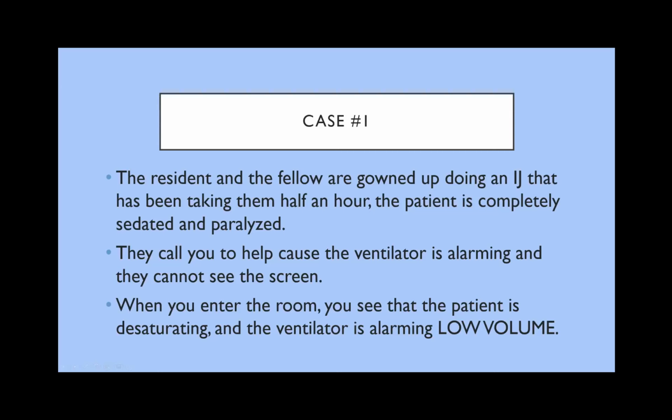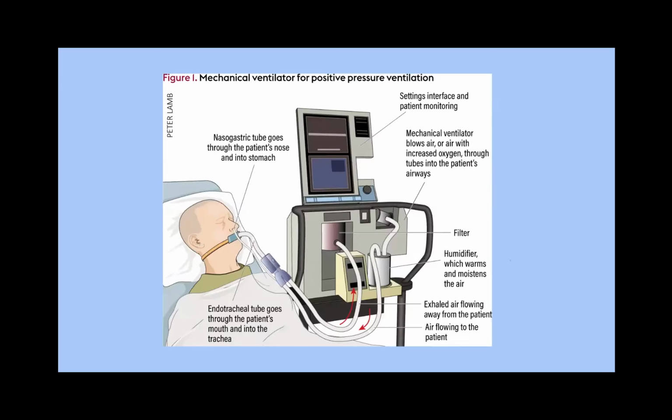Check if there's any disconnection within the system. Correct. Yes. And that's a very simple way of troubleshooting the issue with the ventilator, right? Such a simple problem. If the ventilator is giving you a low volume, low pressure alarm, all you have to do is find the disconnection. And if someone is doing, for example, an IJ, the face of the patient is going to be facing laterally, and it happens every time that the ventilator gets disconnected.